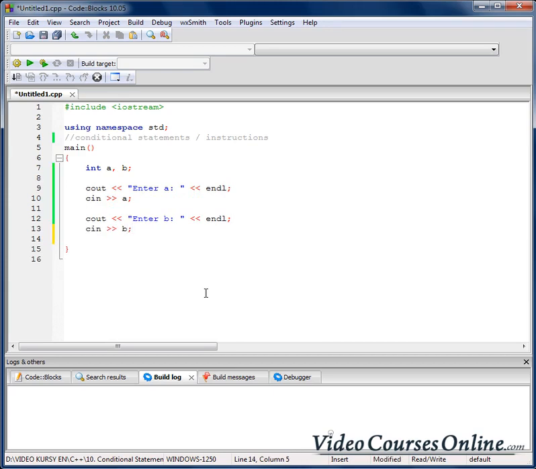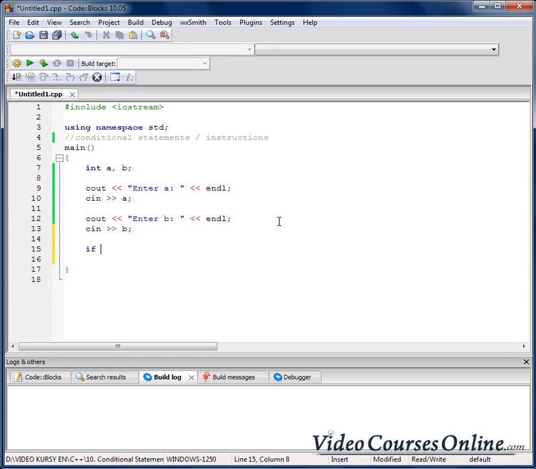And now I want to execute some code only if, for example, the value of variable a is greater than the value of variable b. We don't know what values will be stored in those variables because those values will be assigned by the user of our program, right? So that's why it would be nice if we could check this situation. Okay, so I will use a conditional statement which looks like that.